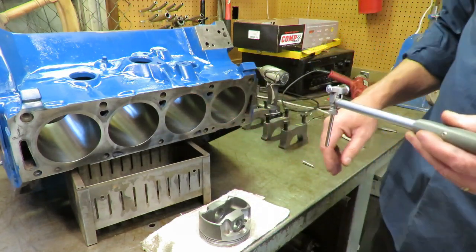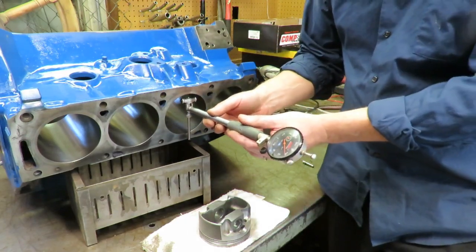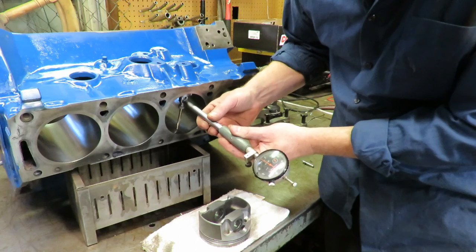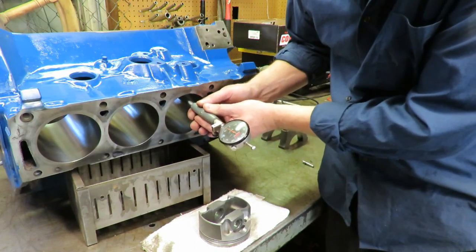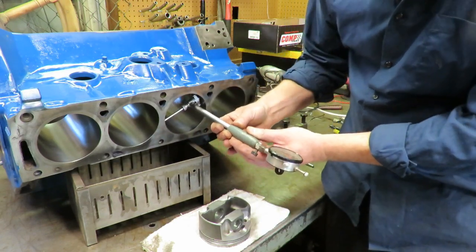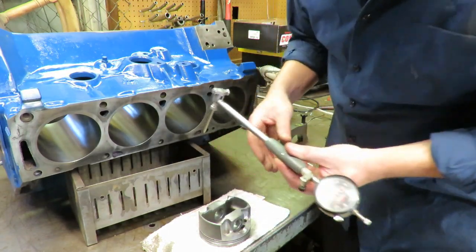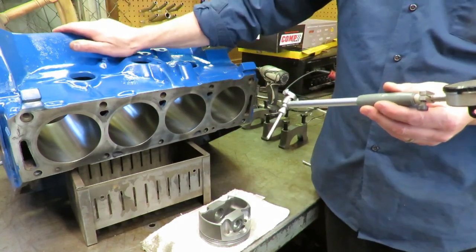Another thing we want to do, and again, I've already done this for all the bores, but when you get a bore job back, you want to verify that your bore is the right size. We don't want to see any variation from the top of the bore to the bottom of the bore, and we don't. I've checked these. We also want to make sure that you don't have any out of round, so we're going to check the roundness of the bore. We want to make sure that we have the same reading all the way around, and of course we've thoroughly checked these out, and these bores are really good in size.